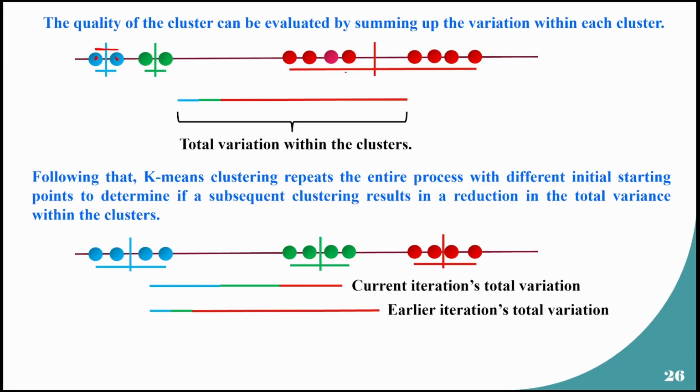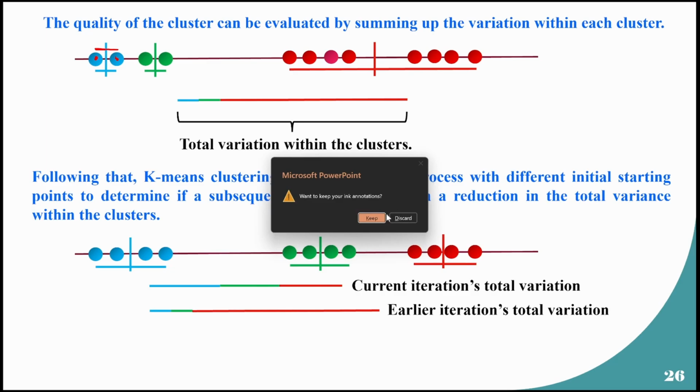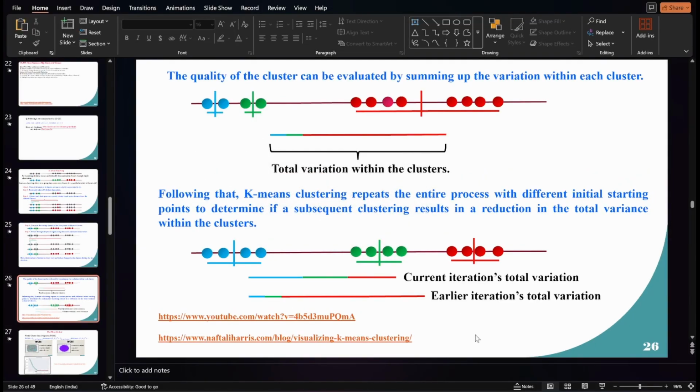Or you can think of it, for example, in the case of the larger red cluster, as the total breadth of distribution present within the data. That way you can also see how the variation is calculated. So the main point here is that the algorithm tries to reduce the variation at each subsequent iteration. If it is unable to do that in a new iteration, then the algorithm is converged. So that will give you the final result.